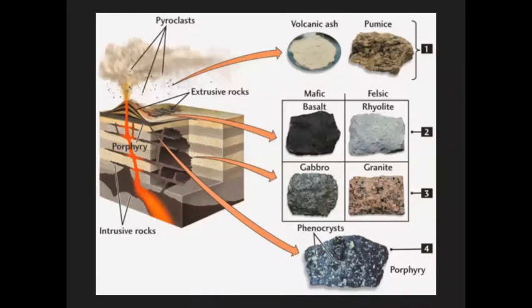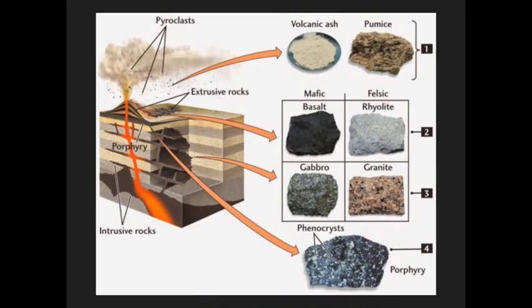So when we are classifying igneous rocks, I want to point out that this not only tells us where and how the rock was formed, but we can also intermingle both texture as well as composition of the rock. For instance, basalt is an extrusive rock, so it is fine grained, but it is also mafic because it has more magnesium and iron in it and less silicates. It's a darker rock, so we would refer to this as an extrusive mafic igneous rock. On the other hand, rhyolite is also an extrusive igneous rock, but it's light colored, so we would refer to it as felsic.